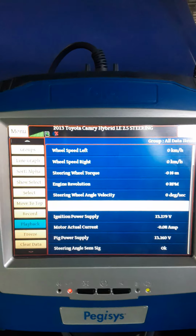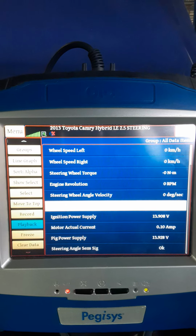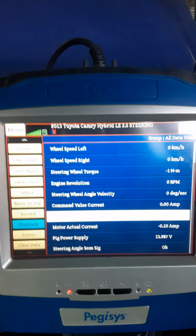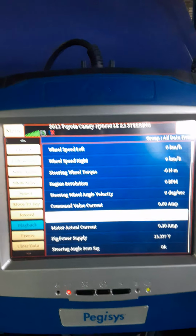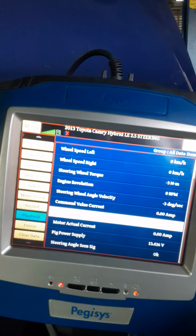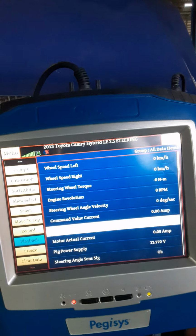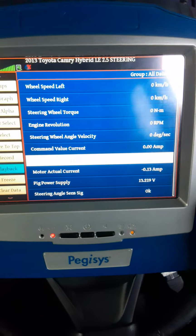And after the amps current value, we look at the ignition power supply, and this is 13 volts. This vehicle is on a charger. This vehicle is not running. If I should start this vehicle, I would get something like 14.2. All right, and the motor actual current, which is this one, this is the current the motor is consuming. So if I turn the steering, you can see it go up. All right, so you can see the current that is being used by the motor.